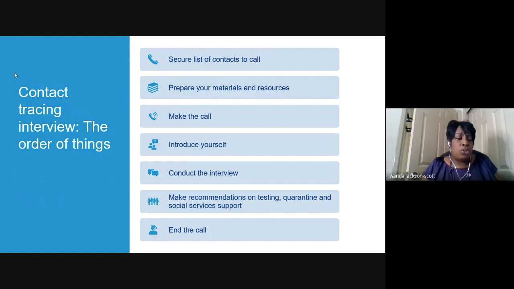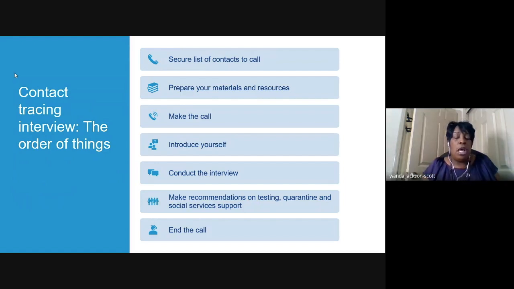You would then prepare all of your materials and resources. So you would want to make sure that you have everything you need in advance of your call, so that way you're not scrambling at the last minute. I do have to say, failure to prepare can create an unnerving and difficult call. You would then just want to go ahead and make the call. I would suggest you identify a private setting to conduct the session and really be mindful of confidentiality.